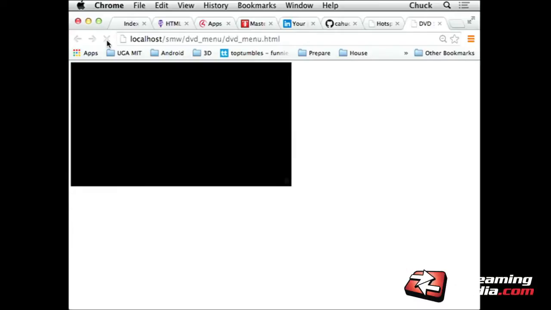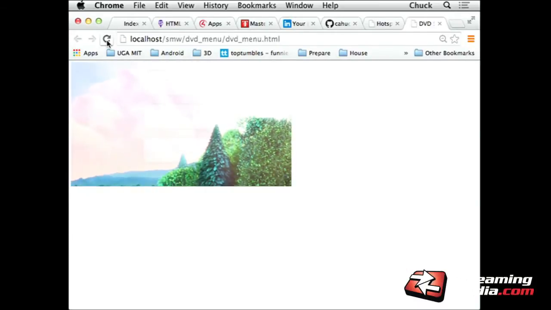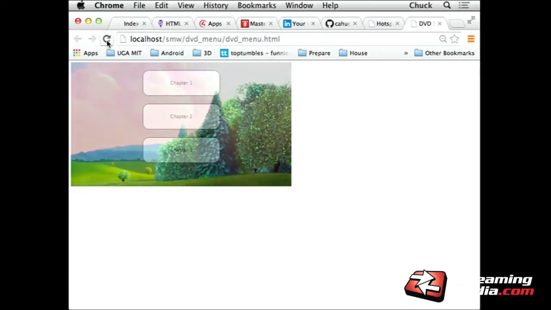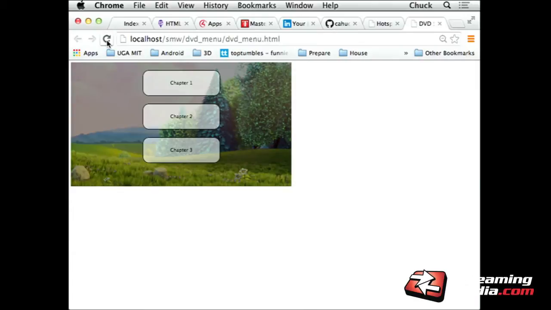We have done a couple of transitions here with jQuery. You'll see the background get shaded. You'll see the buttons actually come to the forefront. So we've done the overlay, which we've already talked about. We've added a div overlay. We've added buttons onto that div. And now we've also stopped the video at a certain point. So we've created then a navigation menu for the user.